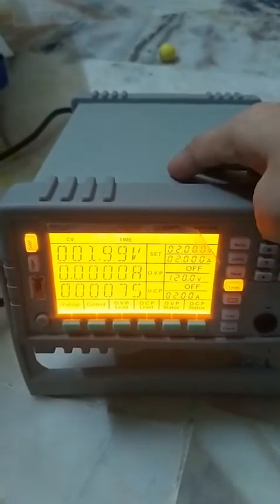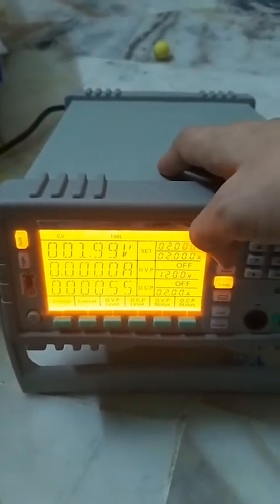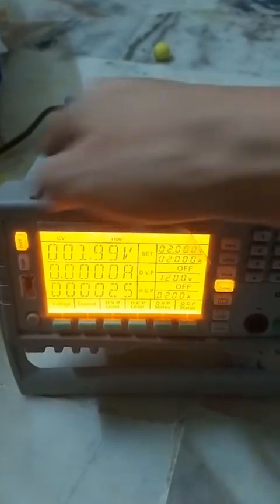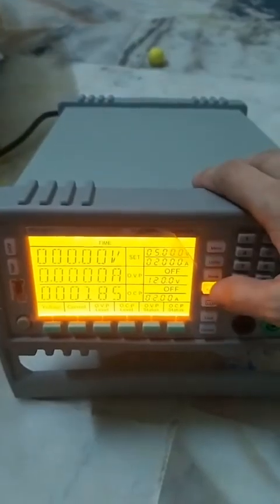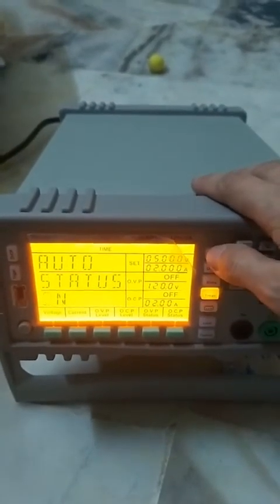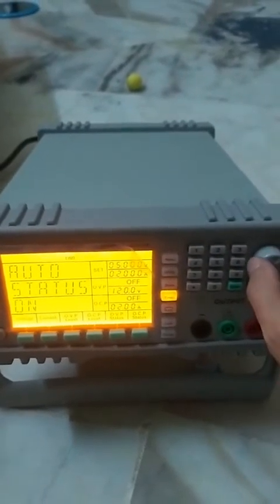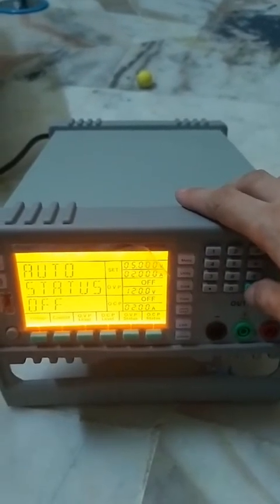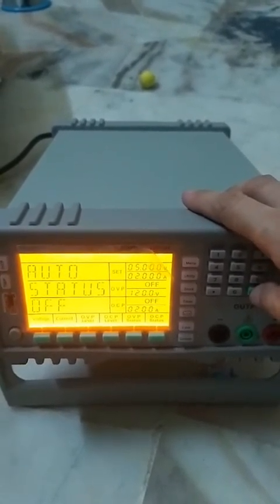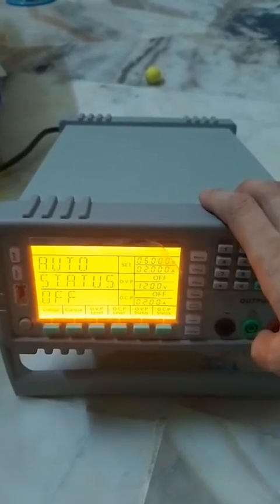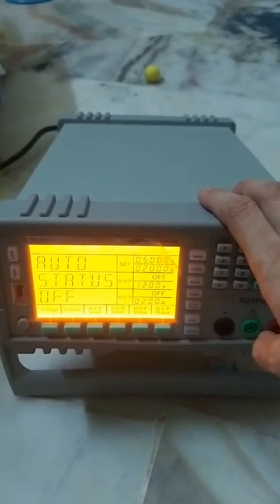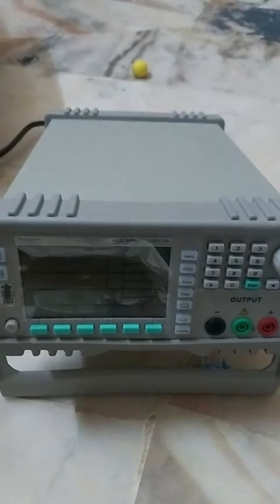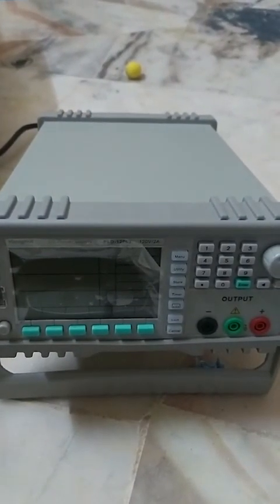In our case, we set it to repeat as cycling, so it's doing cycling. If you didn't set cycling, it will stop. Then after it finishes, we can turn off the button. Then we turn off the timer setting by rotating the button. Then click end. At this moment, you wait for the system to return back to the monitor. Then turn off the power supply. That's all for the DC power supply.